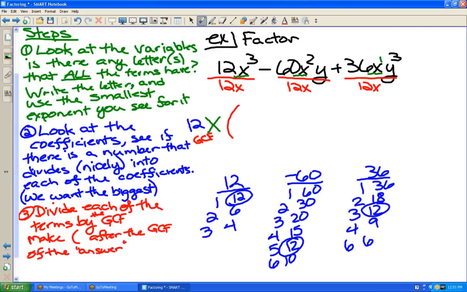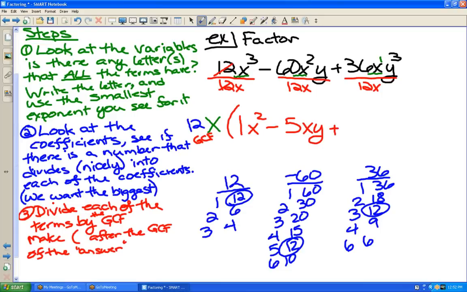Okay, so we're going to start with parentheses. So that GCF is outside of parentheses, is what I'm taking out. And now I'm physically going to divide each of the terms by the GCF. So 12 divided by 12, they cancel out. With the x's, 1 on the bottom, I have 2 more on the top, so it's x squared. And then a negative divided by a positive is negative. 12 into 60, I can actually look at the 60 list. 12 matches 5. There are 2 x's, so there's 1 more on top, and don't forget your y. And then a positive divided by a positive is plus.